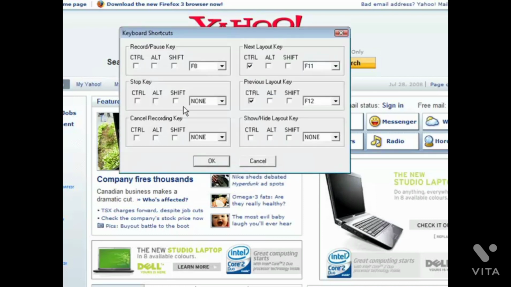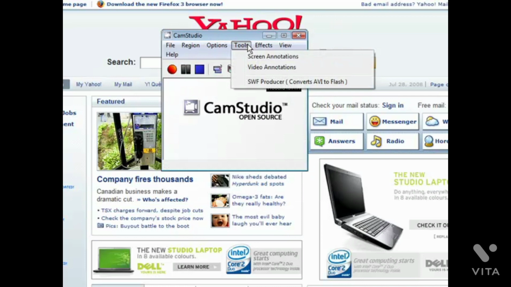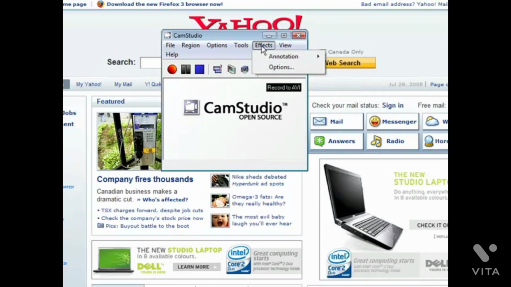Keyboard shortcuts. This allows you to set the shortcut key for any of these particular functions here. And then you can choose your language. The only packs installed in this case are English and German, so you pick which one goes there. Basically now we're all set up. Now we'll get to the annotation a little later. Okay, so we're all ready to start our screen recording. So we'll go and we'll do that in the next video.